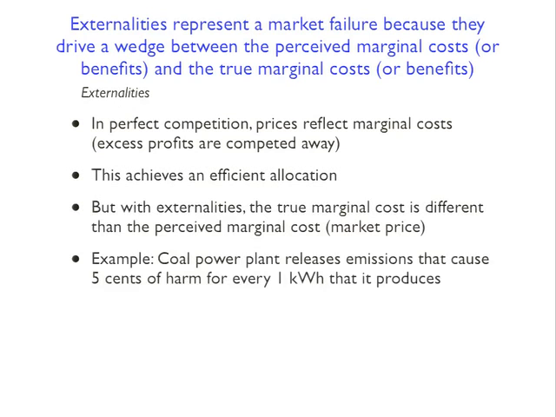Just to give a very simple and general example, you could think about a coal power plant. Coal is a dirty form of producing electricity. It's dirty both in terms of local air pollution, and also in the sense that it creates a lot of carbon. So certainly it's going to be dirtier than something like wind energy or solar energy, since those are zero emissions technologies. But even compared to natural gas, it's very dirty.